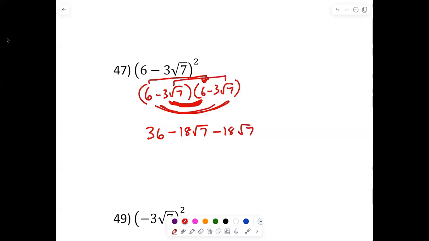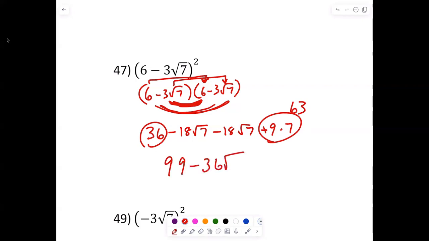And then multiplying this. 3 times 3. Radical 7 times radical 7. Come on, guys. That's what I need you to be able to do. Square roots are all over all the entrance exams. You got to be good at it. Now, what's 9 times 7? 63 plus 36. That'll be 99. Minus. Everybody good with that?